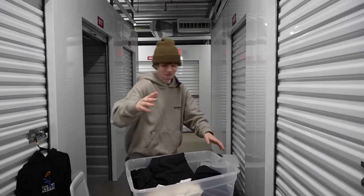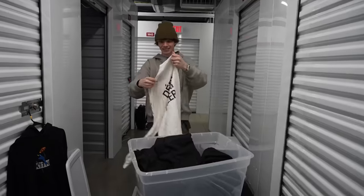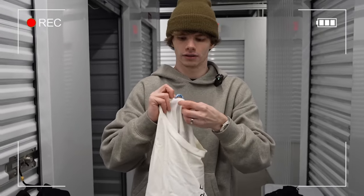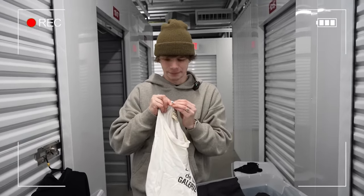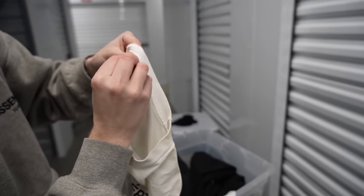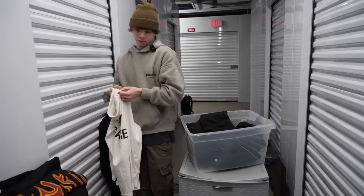We're not done though. If you guys know that font, you guys know — we got the Gallery Department. No way. This is so sick. It is pretty small, to be honest. I've been needing some long sleeves. Ken and I kind of agreed that we're going to split this locker — and now I'm not getting anything. I'm seeing a solid $200 on this thing all day. It kills me that the dry cleaner ended up stapling stuff on the tag — it will definitely come out. But that is super cool right there. I am probably going to end up wearing it.